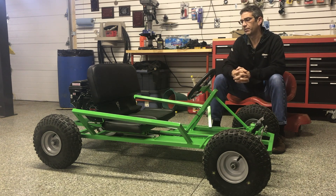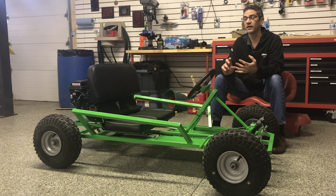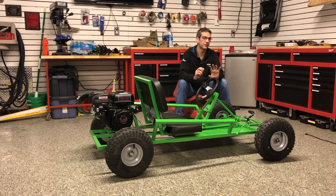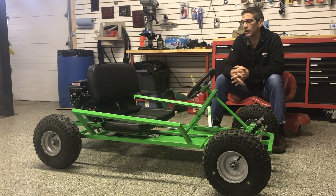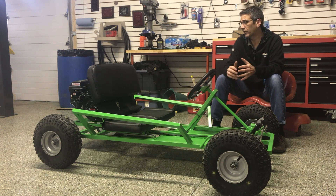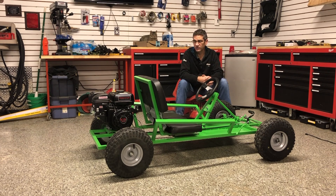All in all, this cart combined angle cuts, straight cuts, simple mechanical components, throttle cables, linkages for the brakes, steering mechanisms — a lot of different pieces that came together. It was a really great way to get started. What it did lead me to believe is that I need to complete probably one or two more smaller projects like this before I can even think about taking on a project as big as a Locost Seven, where you fabricate the entire car frame. But I'll continue to practice, my equipment continues to grow, and I'm sure I will get better as time progresses.